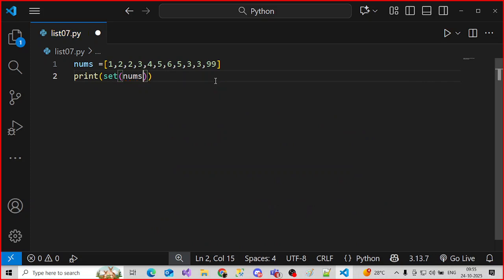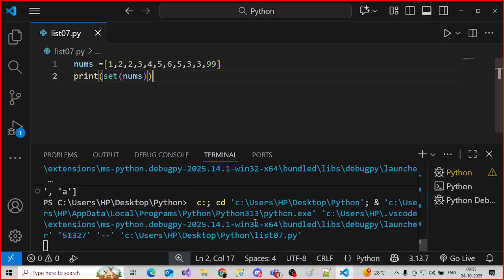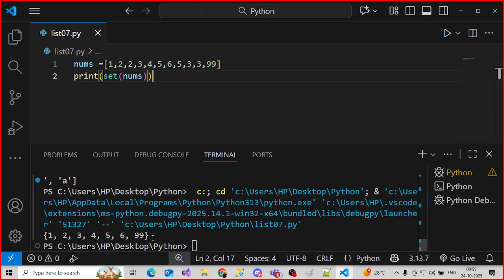Yes, set. And we can get these values because of the set property. The set will contain the unique values, so we are able to remove the duplicate values from this list.